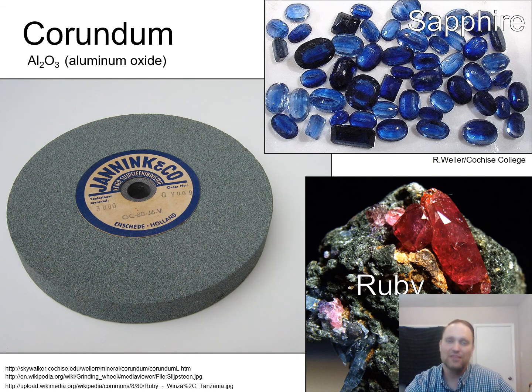Now, because corundum is a hardness of 9, it's fairly hard. It's really easy to synthesize. And so most non-gem quality corundum, whether it's natural or man-made, if it's not pretty enough for jewelry, it just winds up as an abrasive. And so you might see on various grinding wheels and various other abrasives that they're just simply labeled aluminum oxide. Basically, that's exactly the same thing as a ruby or a sapphire. It's just not pretty enough for jewelry.